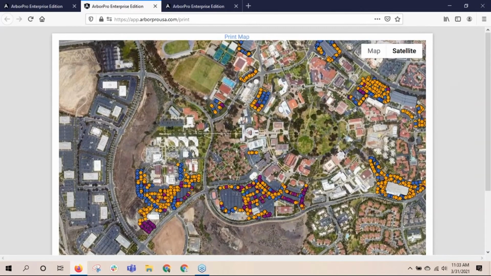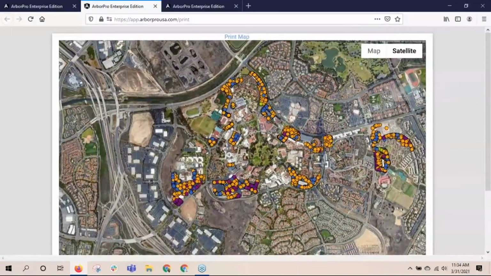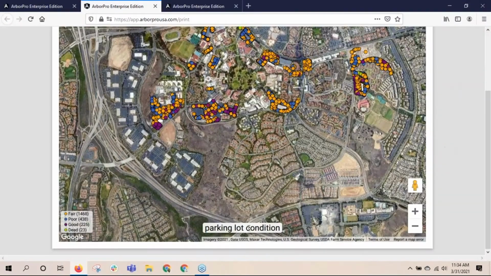And that opens up the printing in a new window where I can kind of move it around, gives me my title, and it tells me the legend here, what I have of each condition.